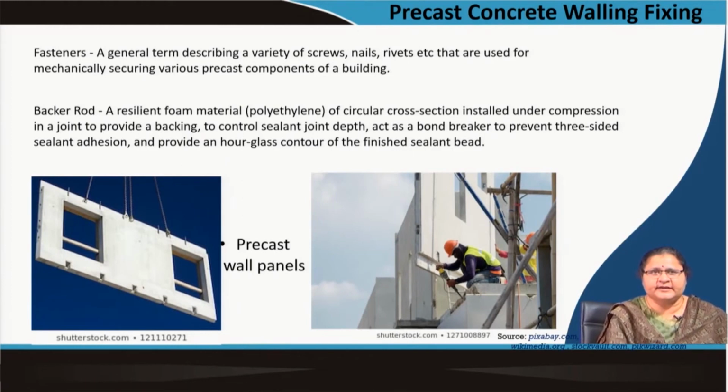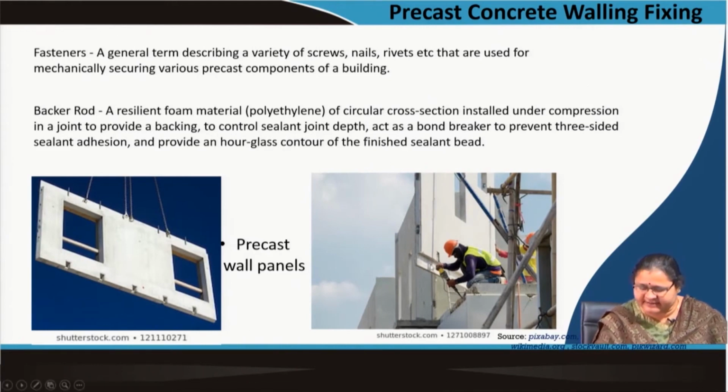Other than that, there is the backer rod, which I was discussing in my previous lecture when I explained the CMU block being assembled with an iron or a steel column. So, there was a provision or a gap through which water, air would have entered. Here also, when two adjacent blocks are sitting, you have to seal that joint. You cannot use mortar. No one can go and put mortar for a 3-meter length. So, there also you need to have a dry seal.